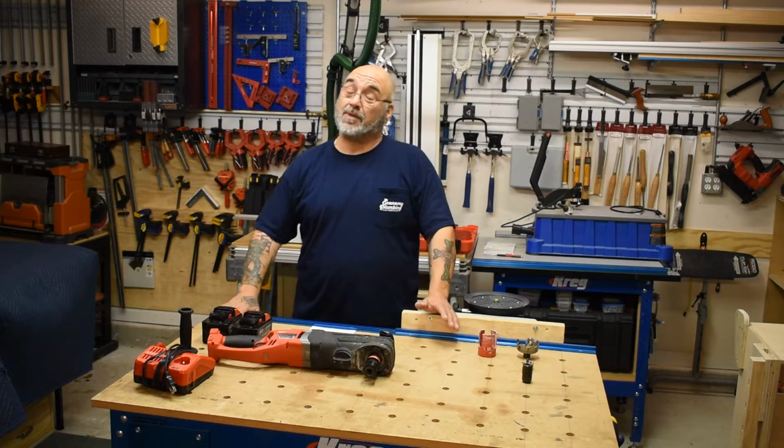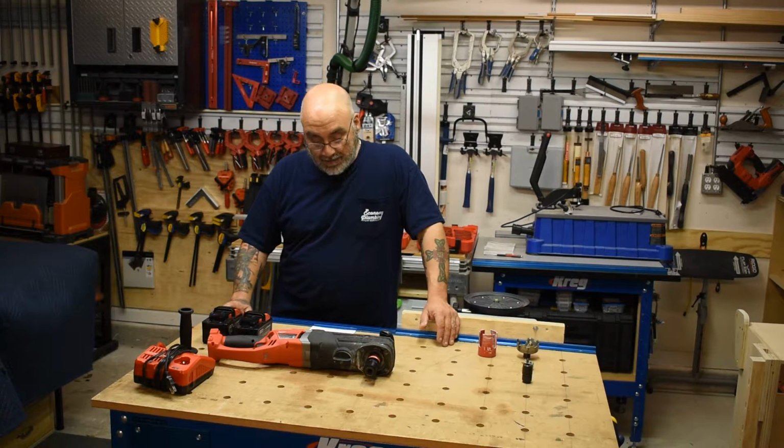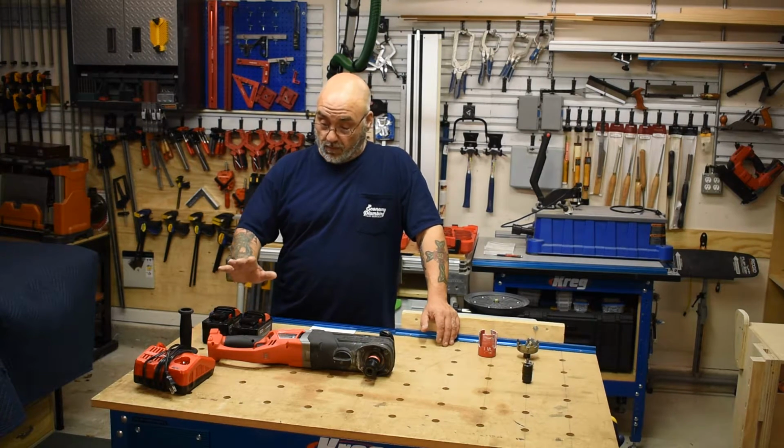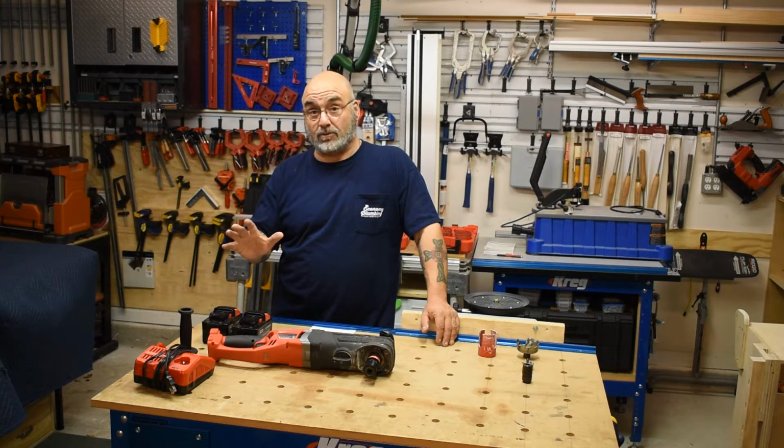So that's a lot of power for a drill. It is a bit heavy. With the battery on it, it weighs probably around 8.5 pounds.